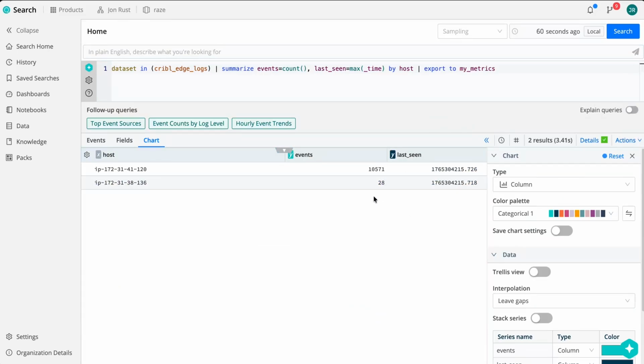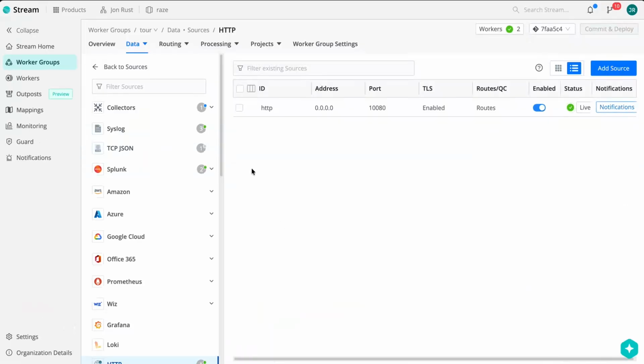Now, over time, I've collected up just these last seen times, a very small amount of data, and it's easy to search, and that big search will be easier. However, I'm still having to run a search every minute and use up resources and crawl through the data that I've already seen. Seems like there's a better way to do this. And there is, because we can use Cribl Stream with Cribl Search to do this much cleaner.